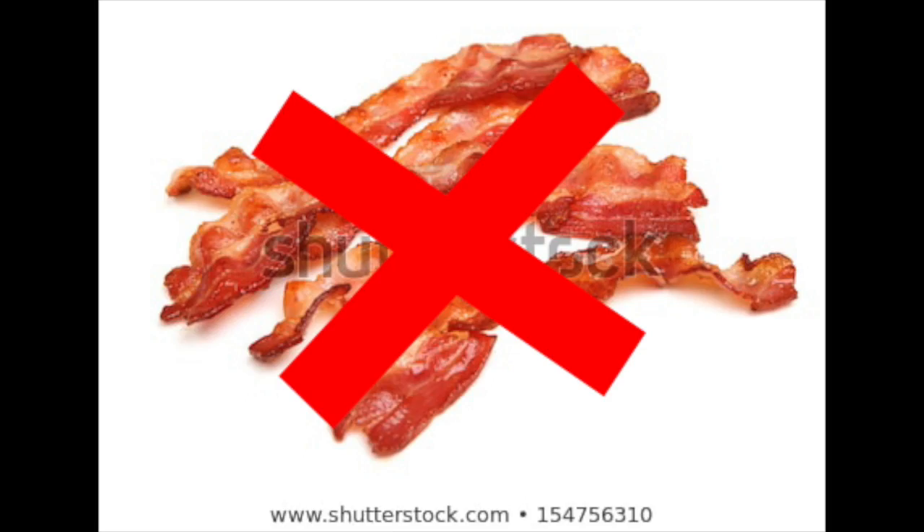Will you be doing more thrift store transformations? Yes — I hope to do a lot of them this year, about one every other video with an original sculpture in between, or maybe even more thrift store transformations than that. The video this week is going to be another thrift store transformation and it's really cool. Do you have to slip and score with polymer clay? No. You can just put two pieces together and blend them and you're good to go — it'll bond together just fine. If you want to stick two pieces together without blending, I'd recommend using a liquid clay like Bake and Bond or translucent liquid clay.